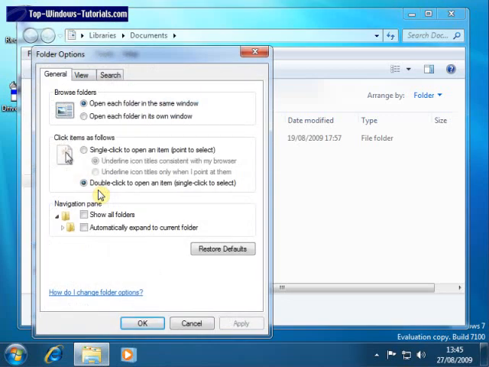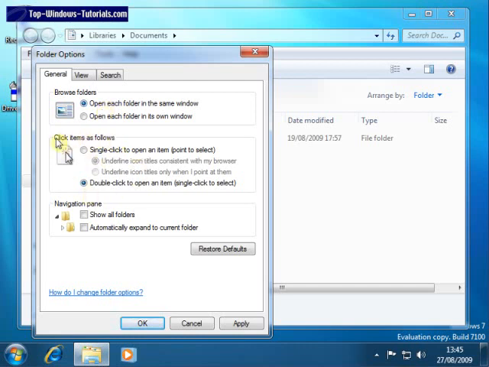Okay, what options do we have? Well, there's this option here that lets us open up each new folder in its own Windows Explorer window. Recall how in Video 6 we opened up two Explorer windows? Well, if this option is enabled, then every time you double-click on a folder, a new Windows Explorer window will open. I personally don't like this option, as I find it clutters up my desktop with windows too quickly. And I prefer to choose when to open a new window, just like in Tutorial 6. So I'll leave that option as the default.